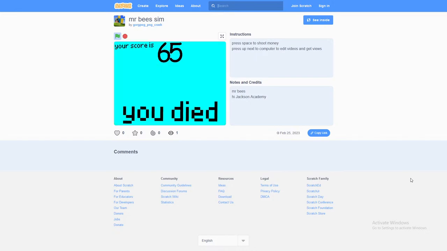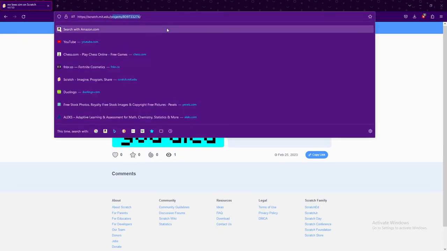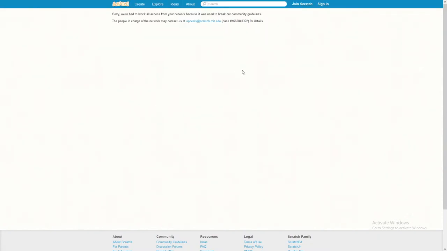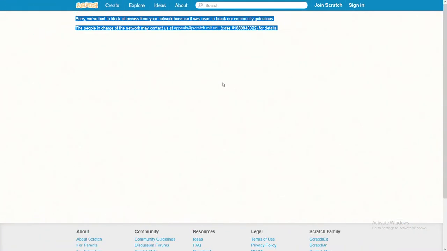Okay, wait. What was the next one? Hold on. Mr. Beast. CS2. Let me look at this username. Oh, yeah. I can't access the accounts because for some reason Scratch banned the entire network. Bro, that's insane. Look at that. That's actually insane.